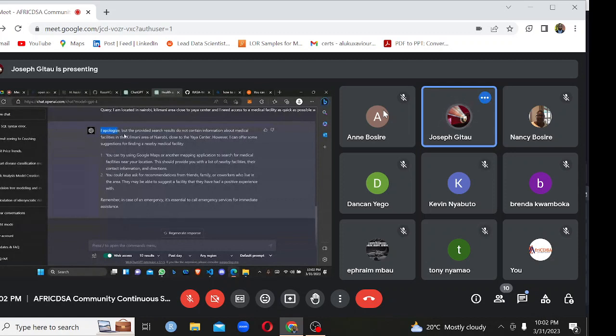Maybe instead of asking for the location, I can ask for something else, since this model has access to the internet. So what can I say? I can say something like, what are the current health issues facing Kenyans around Nairobi?